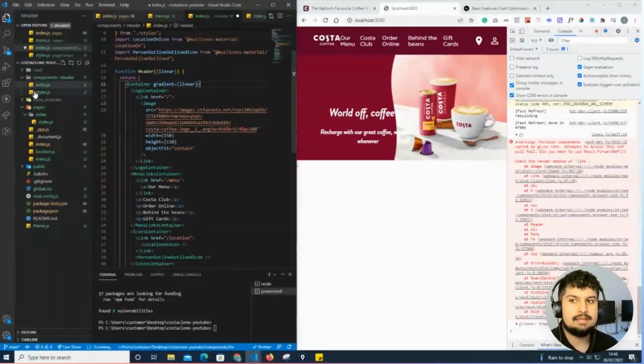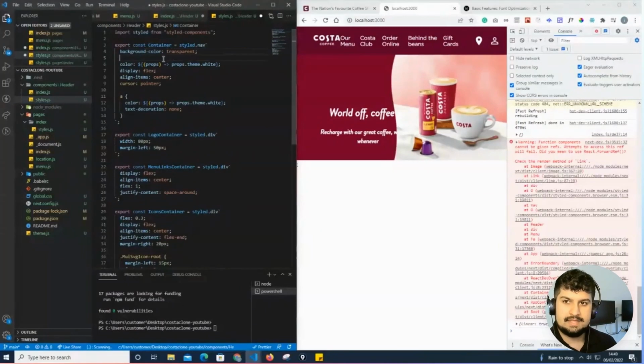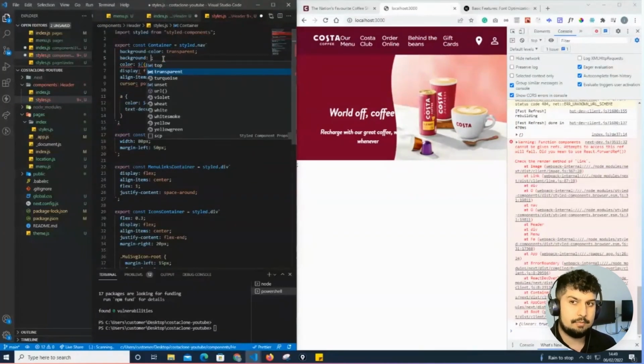In my styles file now, with my background color, I want to make that transparent, and then for the background itself, I want to access my props.